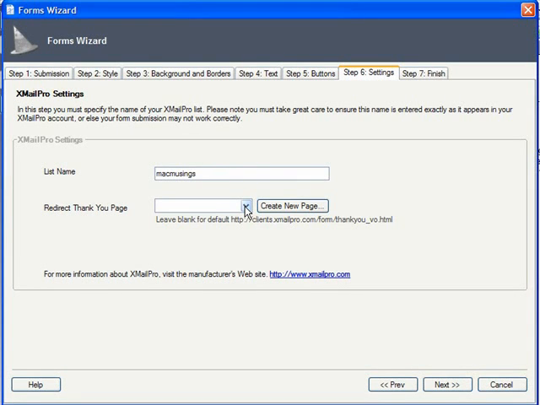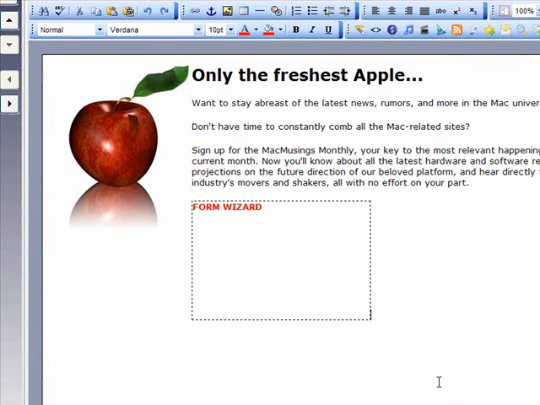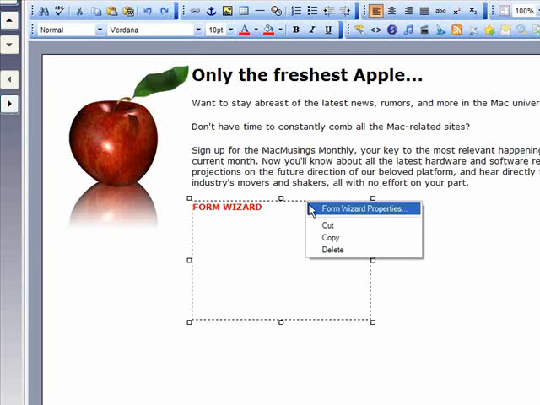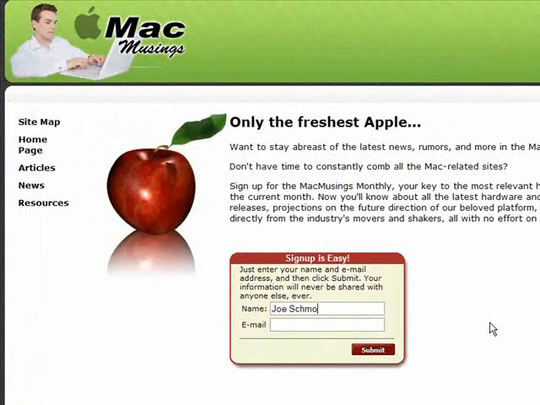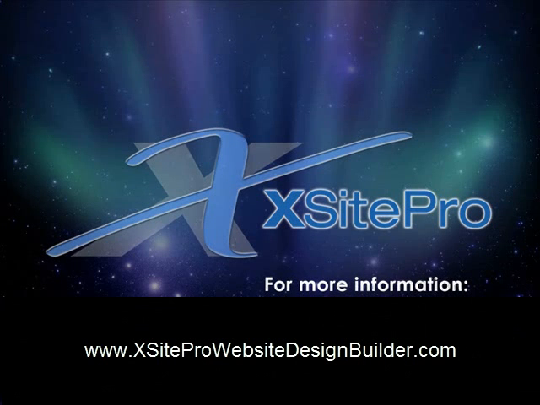Now choosing one of your pages can be very handy for rewarding subscribers with a special download or useful article when they choose to subscribe. Now, on the Finish tab, you can see a preview of the final form design, and if it looks good, just click Insert. Note that if you ever want to change anything, you can simply right-click its placeholder and choose Form Wizard Properties. Okay, a quick preview will reveal our finished form, ready for capturing details from new prospects automatically, 24 hours a day, an essential piece of your online marketing effort.